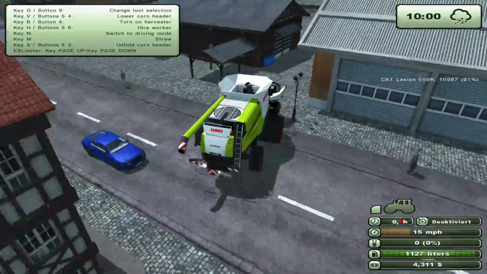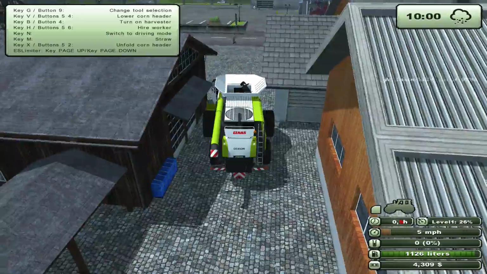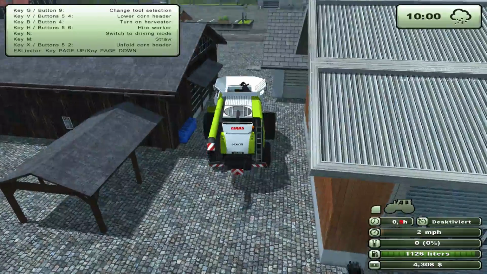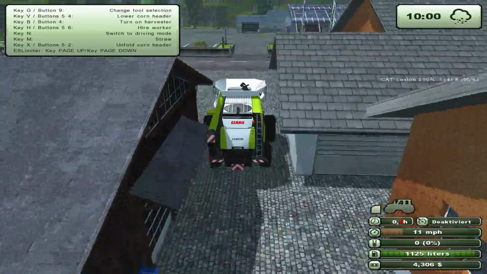Alright. I hope you guys like my April Fool's joke. Oh no, come on, you can almost fit. Your wheels can go through stuff, your roof should be able to too. There we go, yeah.